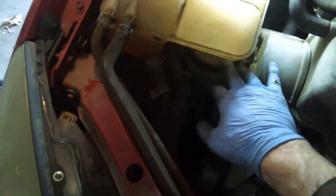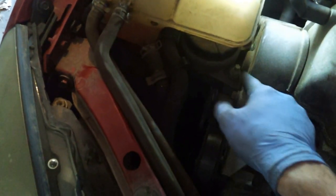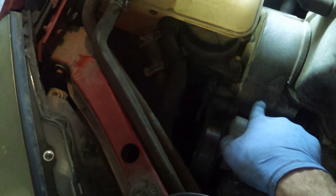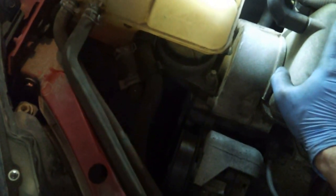Alright, next we're going to do the right hand engine mount. And while we're at it, we're going to do the timing belt, because part of doing the timing belt is that this has to come off anyway. And I said earlier that this engine's about due for a timing belt change.